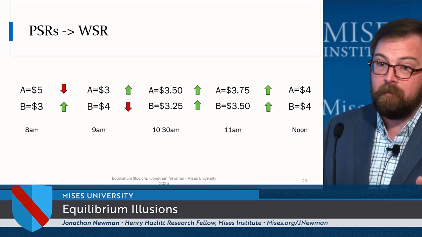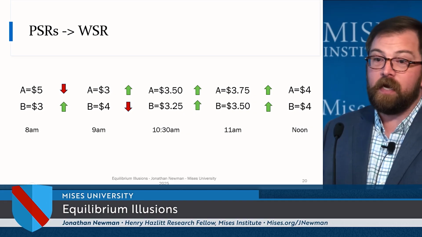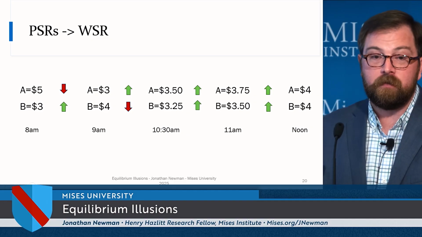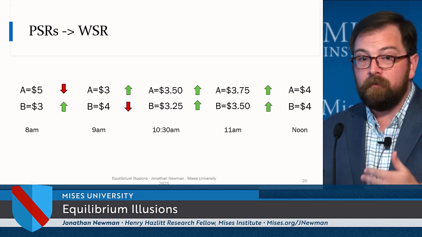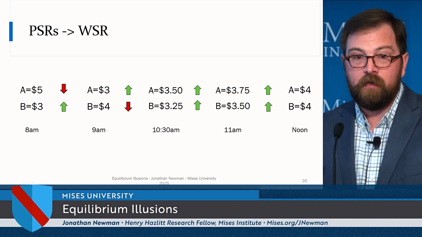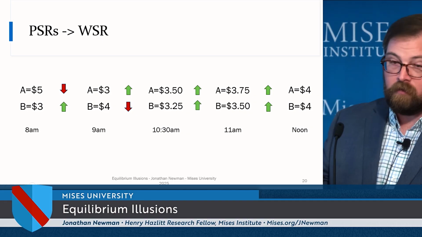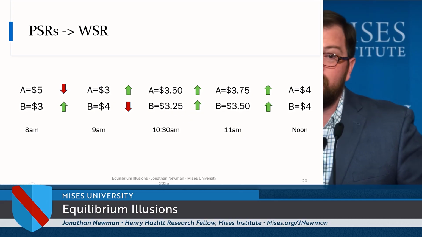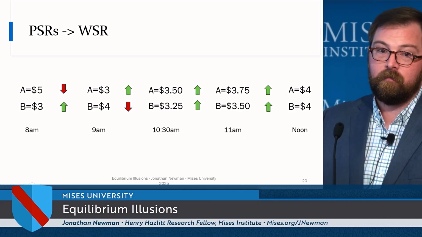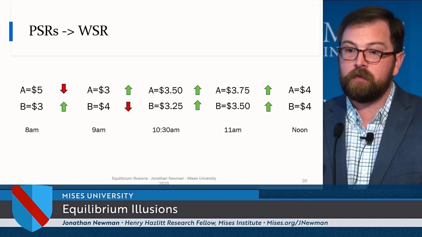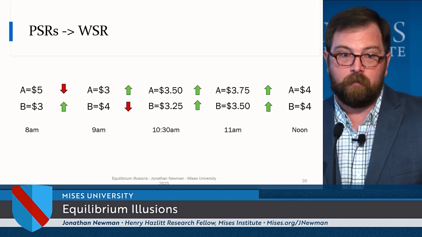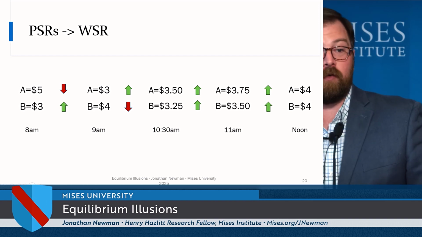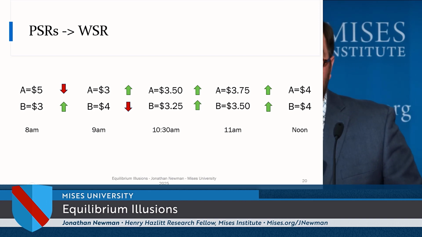So in this case, Bob made an incorrect guess. He actually overpriced Adam by making this change. He didn't know that Adam was going to do that, perhaps. And so now there's another price discrepancy. And now maybe by the time 10:30, 11 rolls around, they start to anticipate the other's changes. They start to think, hey, every time I change my price, it seems like the other person is doing something else. And so based on the price discrepancy here, I can start to guess what they might do. And you can see over the course of the market day, they end up at price equalization.